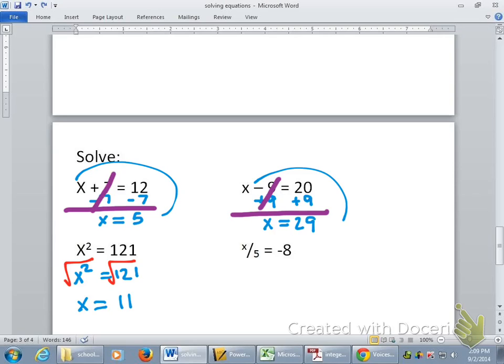A couple of you got it up front and you said it fine. This reads x divided by 5 equals negative 8. So clearly, it's easy to tell that someone else has taken my number x and divided it by 5. We will do the inverse of that, so we will multiply both sides by that 5. And this 5 and this 5 will go away because multiplication and division are inverses. And that leaves me with x equals, what is negative 8 times 5? Negative 40. And of course you could check that.